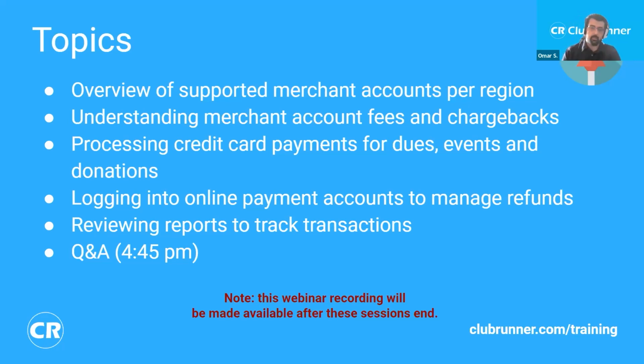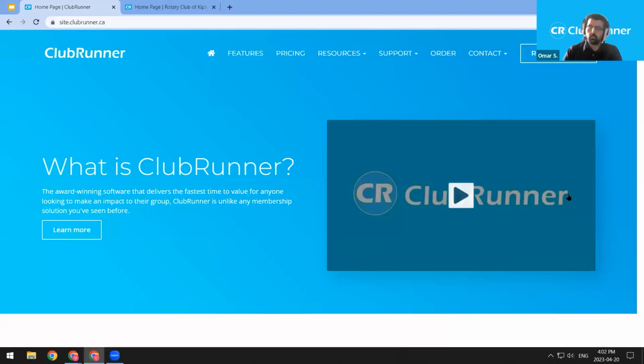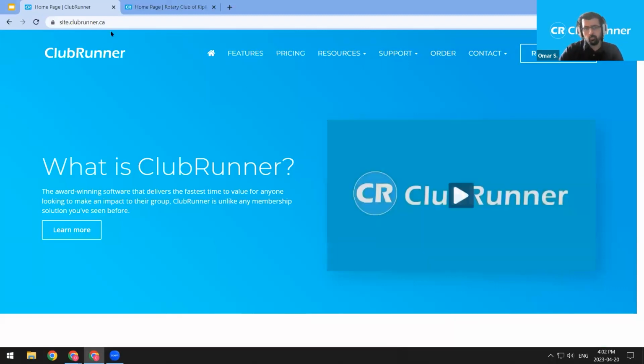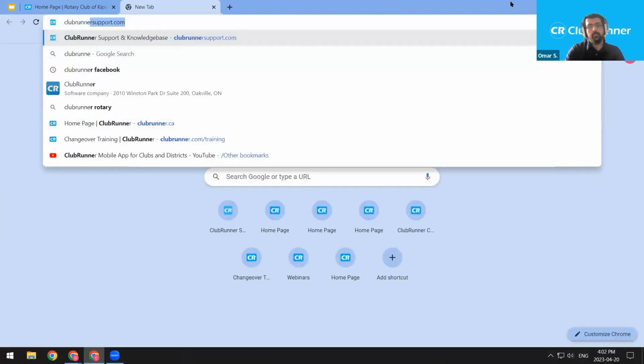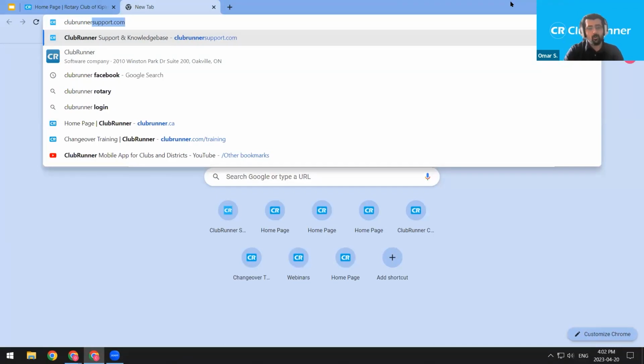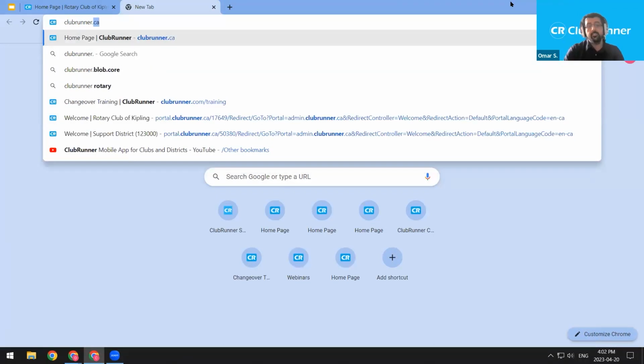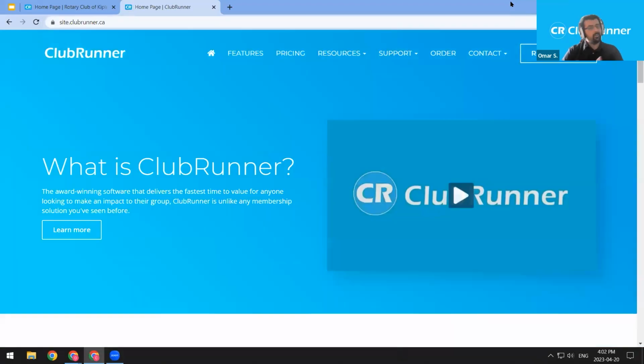Let's go ahead and pull up our ClubRunner homepage, where you can get started to apply for an integrated online payment account. Okay, so I pulled up our homepage. I just went to it right away. It's clubrunner.ca, but just to navigate there fresh, I'm going to open up a new tab and type it in again. ClubRunner, CLUBRUNNER.ca, Charlie Alpha. And this is our company's homepage. Once you are on our homepage, you can learn more about the online payment integration and get started on applying by clicking this features button about in the top middle of our homepage.